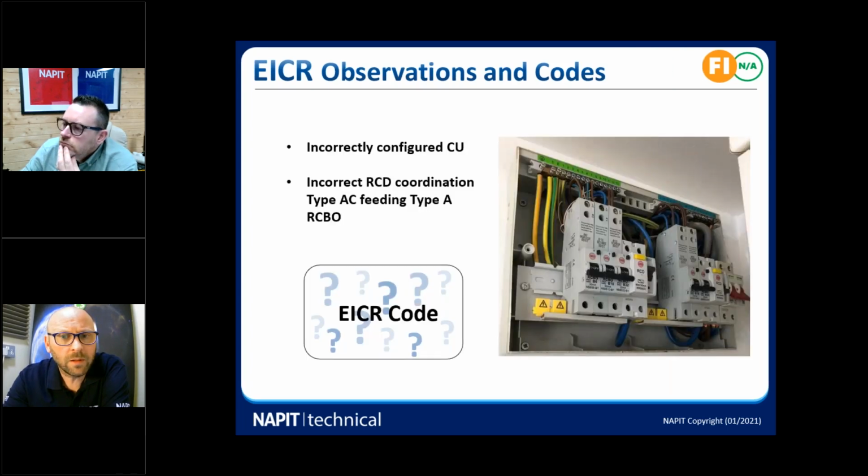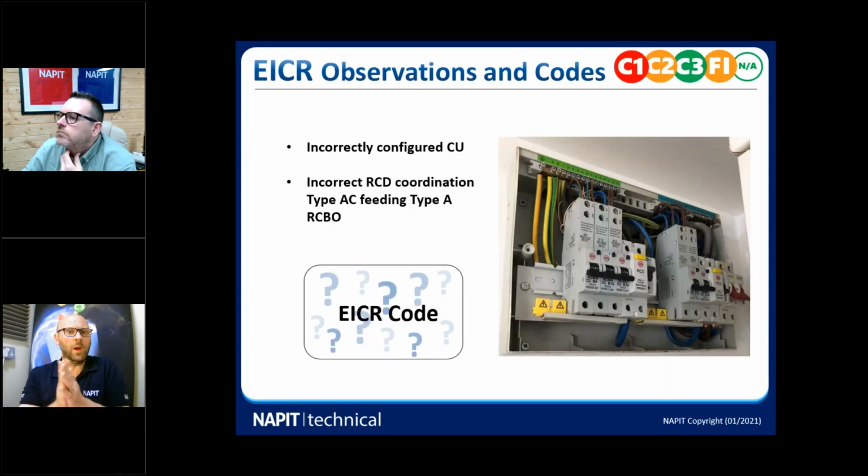Okay. Now, next up, we have a consumer unit that's been configured incorrectly. We've got incorrect RCD coordination where we've got a type AC RCD.